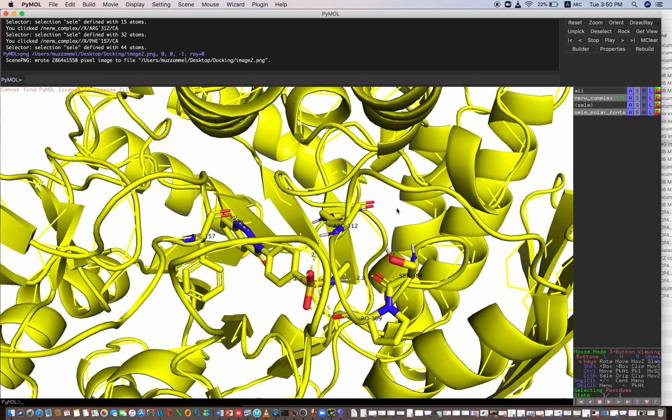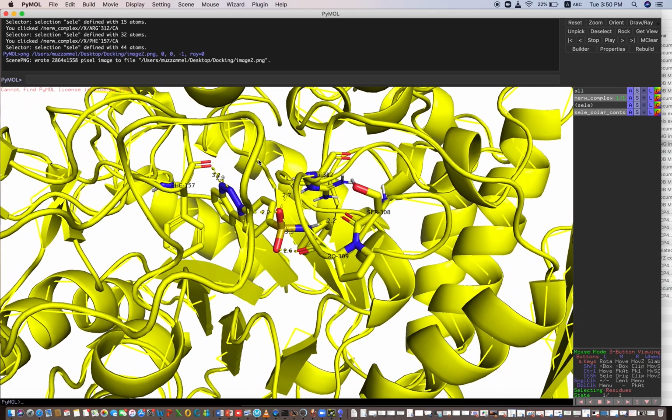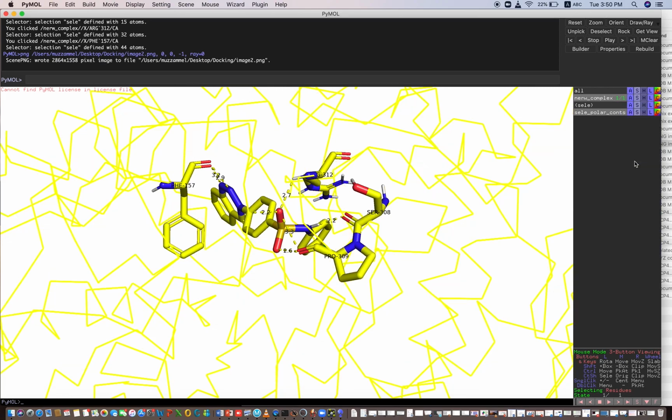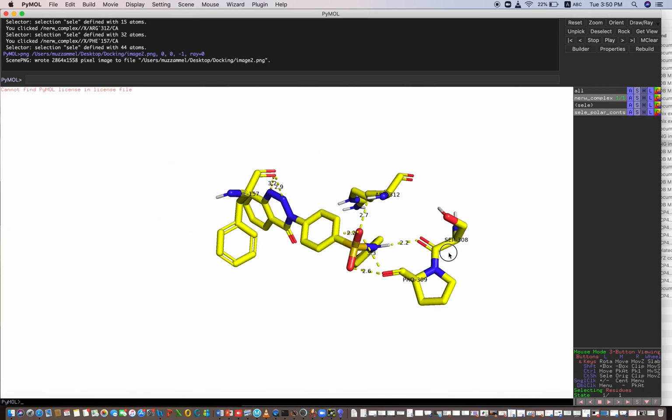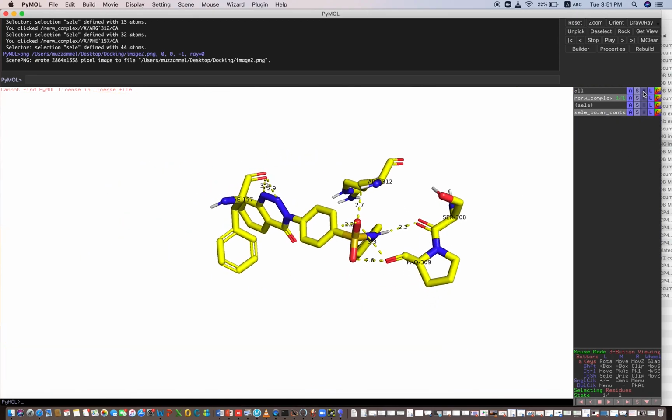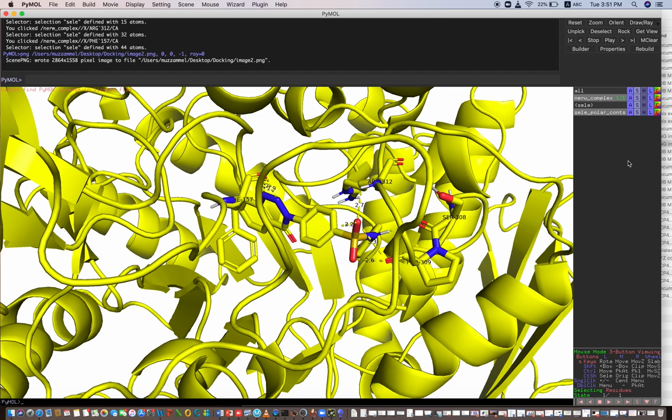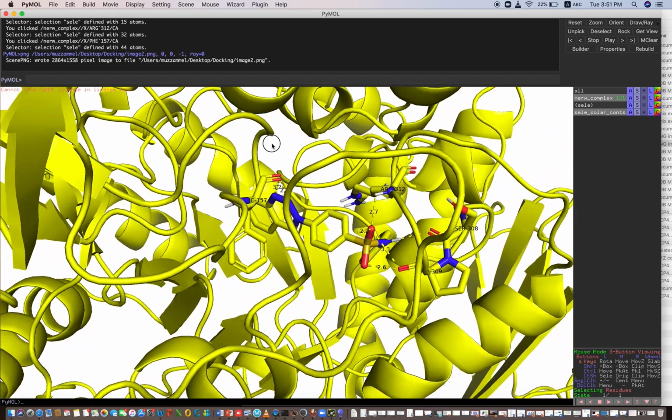If you have made the interactions, how will you do it? Firstly, if you have shown the interaction and you want to hide the other parts, you go to H and hide cartoon. I had represented the ribbon as well, so I have to hide that too. So yes, you have only the interacting residues. And if you want to show the ribbon structure, click S, then cartoon. So now you have the complete complex.